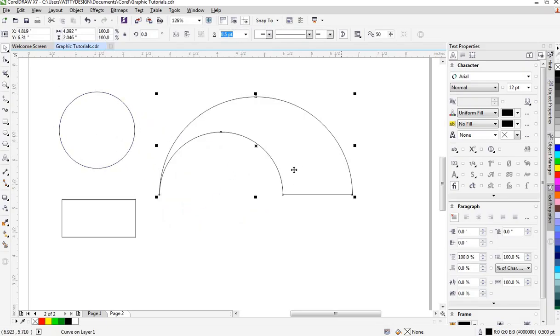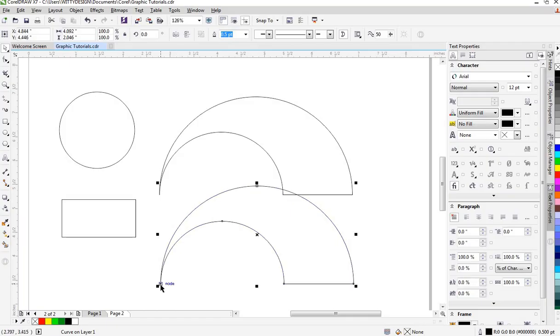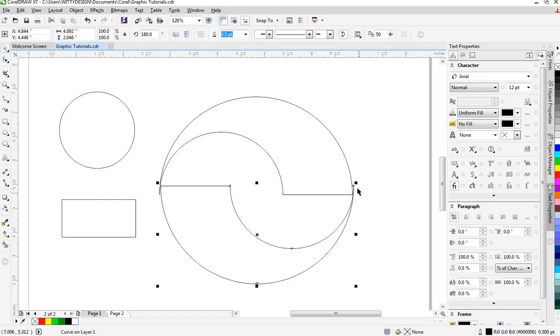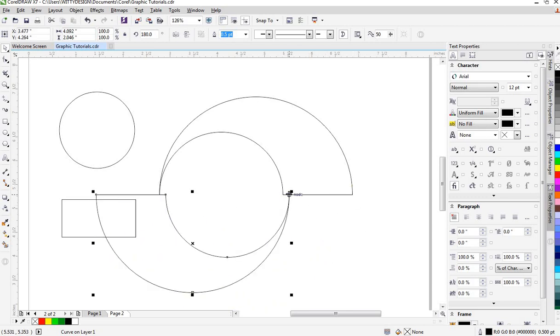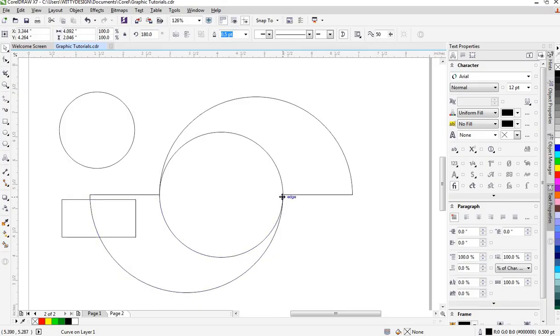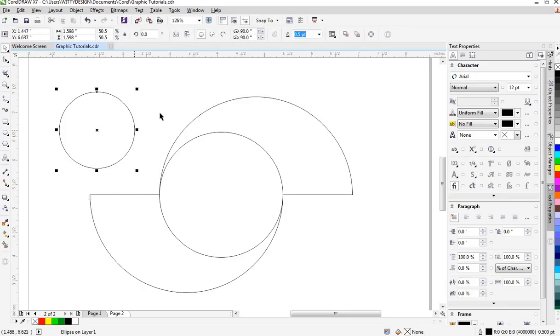Now I need a copy of this. So click, drag, and then right click to duplicate, and then click on the mirror over here, mirror vertically and horizontally to get something like this. So I'll come to this, I click, drag, and put it here, somewhere here, right? So I have my logo.